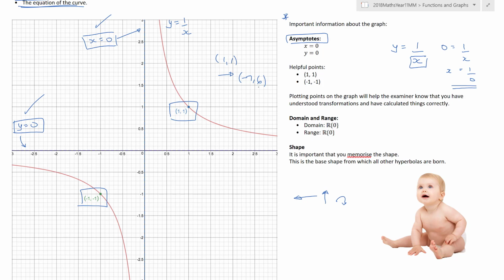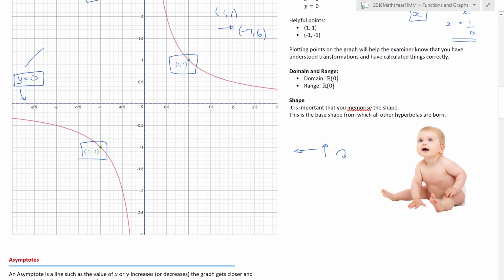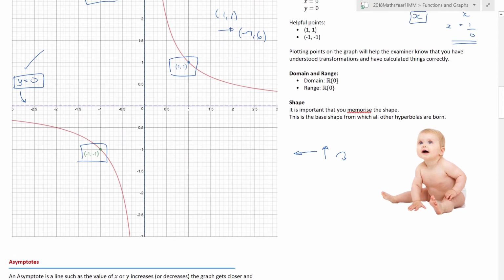So it's critically important. And I can absolutely guarantee you that they will ask you the domain and range. So if you remember, what is the domain? The domain is equal to possible x values. And if we look at this graph here, every single value is possible except 0, because we've said we cannot put 0 in. And the range, once again, every single value is possible. It looks like every single value of y can come out, except, once again, 0. So, as we say here, domain and range of my hyperbola.